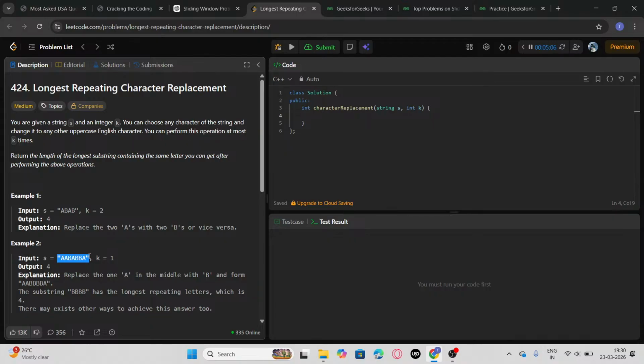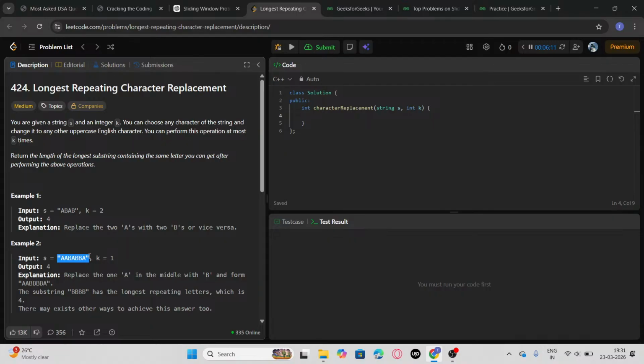All right, all right, all right. Now I know. So the sum of all the letters present in the window, the letter that appears the max number of times plus k should be the size of the window. Plus k would be the max answer.